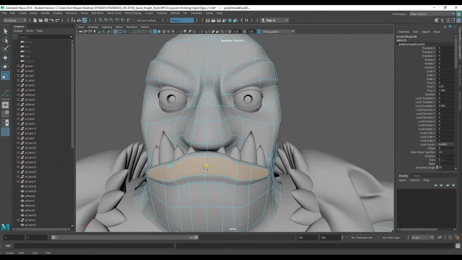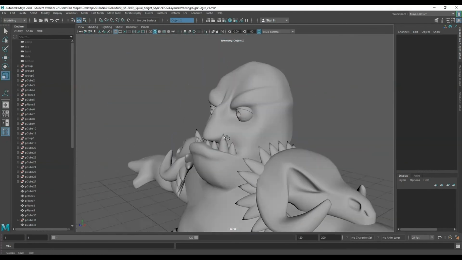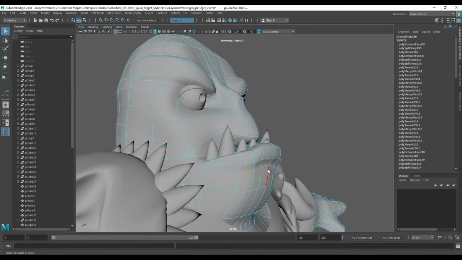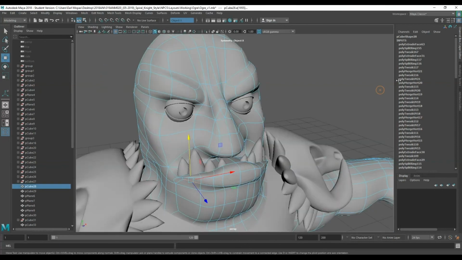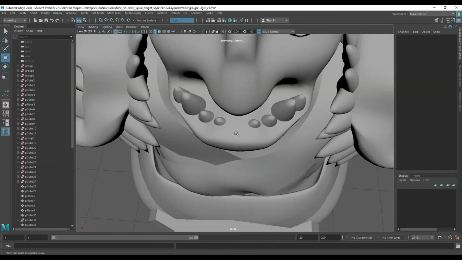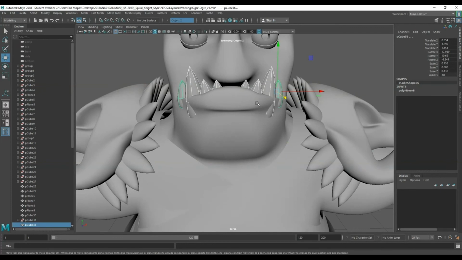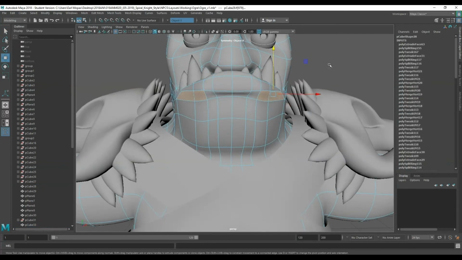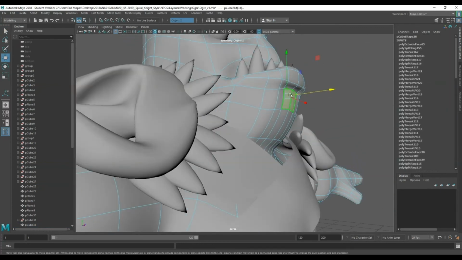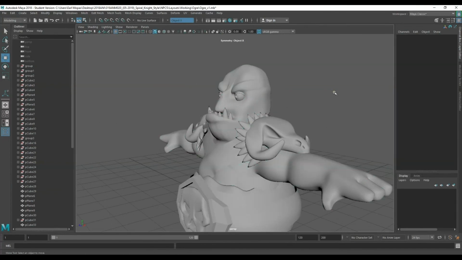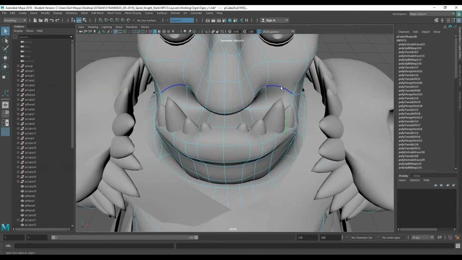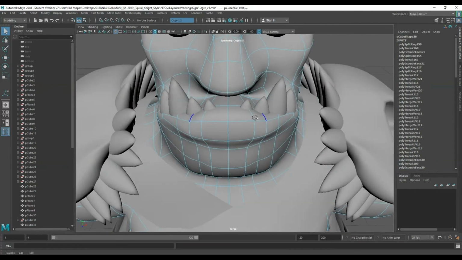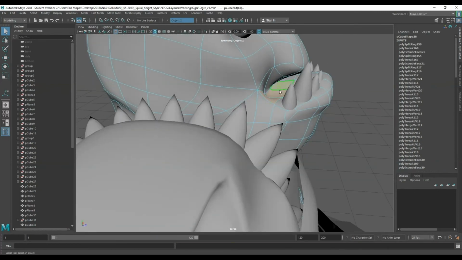At this point, I'm just adding details, and I'm pretty much done. I'm trying to add a lip here so that it's a little differentiated from his actual jaw. So that's what you see me doing here. That's why I extruded that out and then brought it in a little bit and kind of fixed it up a bit more so that it wasn't too crazy. And yeah, there we go. And yeah, we're pretty much done, to be honest with you. The rest of this video is just me going through tweaks.